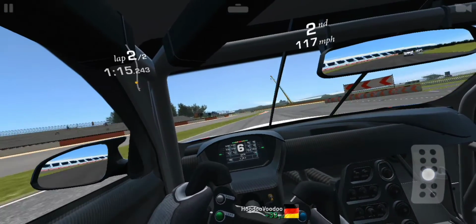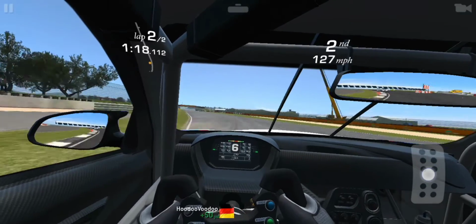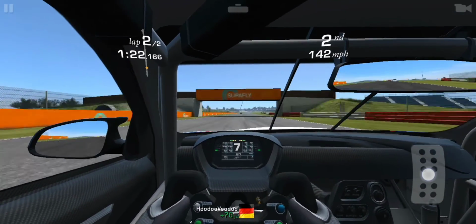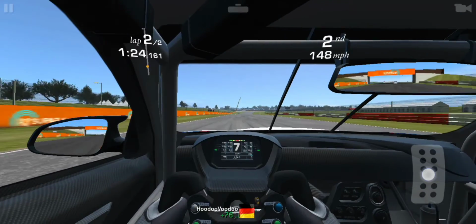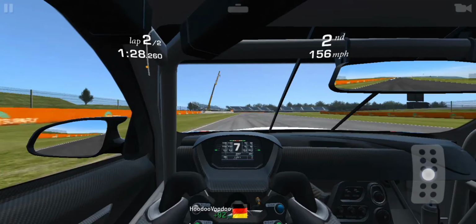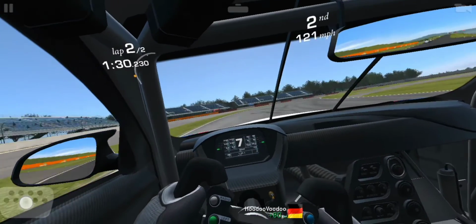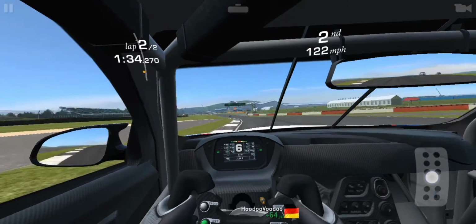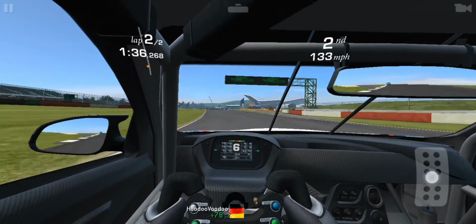Can we get the rear and not step out again? Yes, we can. Alright, we're out of Chapel Curve, onto the Hangar Straight. Now, the car up ahead is a little far, but hopefully, if we got the right momentum, we can catch up.